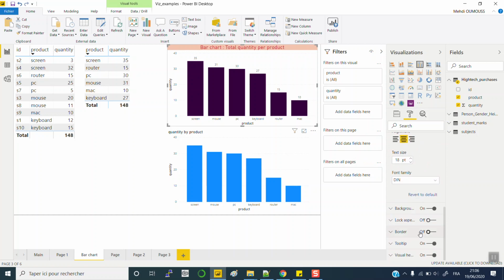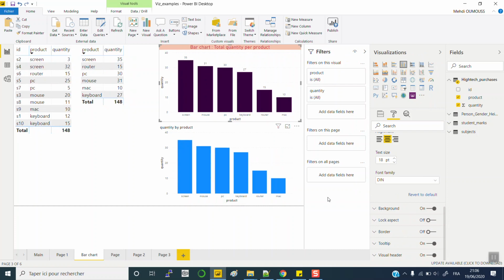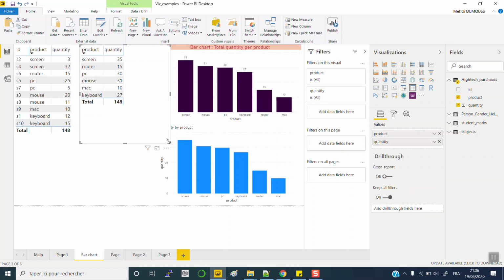Otherwise, there are many others that you can play around with, and this at least makes the visualization more presentable. The last thing you should know is that sometimes from one visualization you can go to another one. I'm going to copy paste this table here.